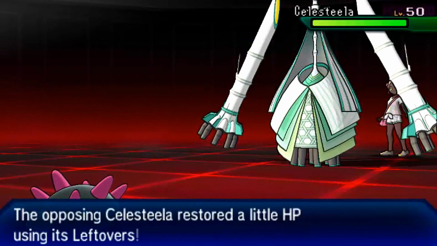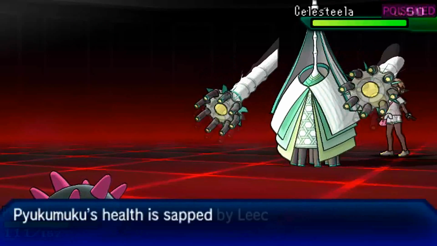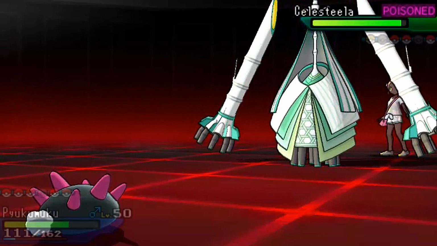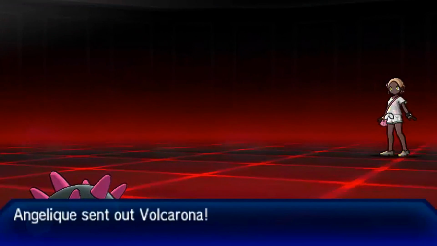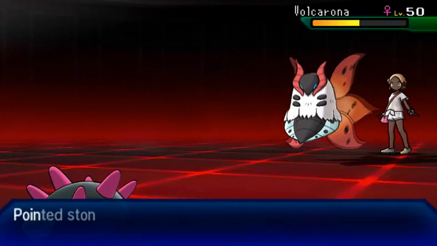He has Celesteela, Landorus, Toxapex. Like, what an awful person. Like, come on now. I want to have fun. You can't just bring these godly cores against me. You're lucky I bring Jesus to every battle so I can deal with them. Otherwise, I'd be screwed. So, at the very least, Toxapex is dead, so he really doesn't have the best defensive core at the moment, and we're able to Soak and Toxic the Landorus.